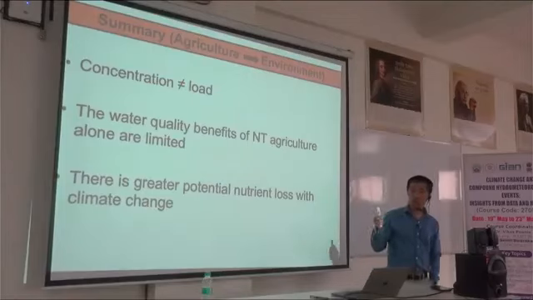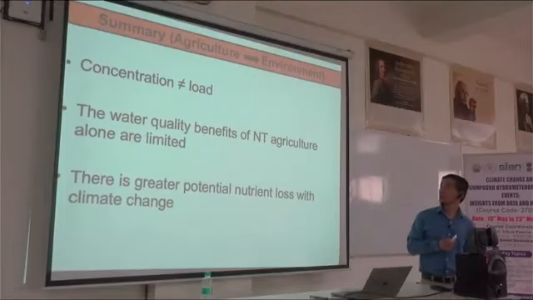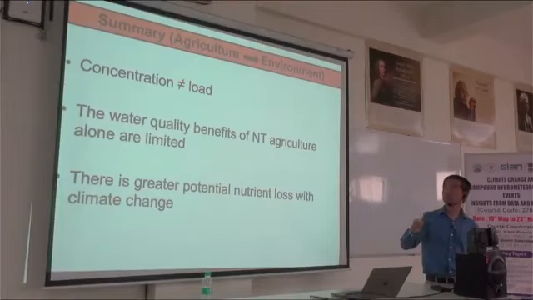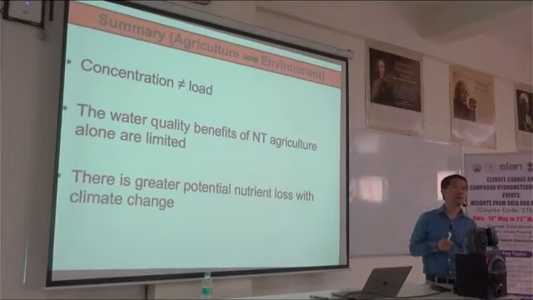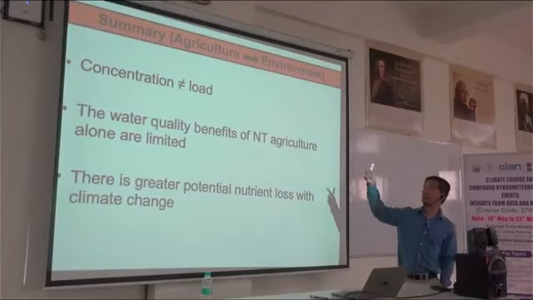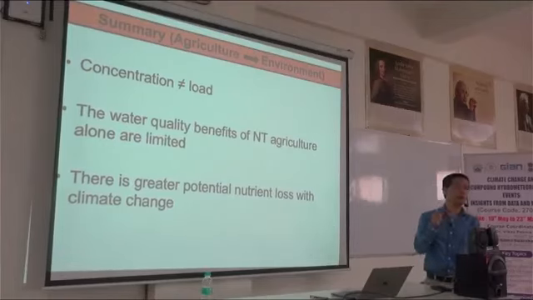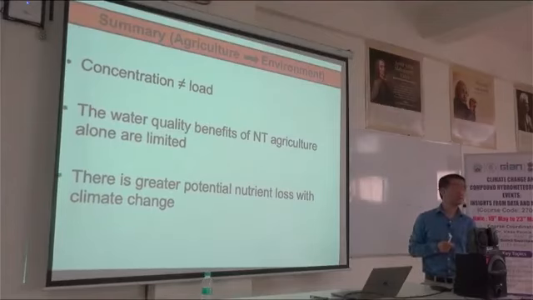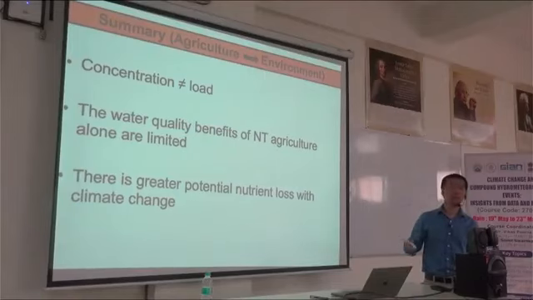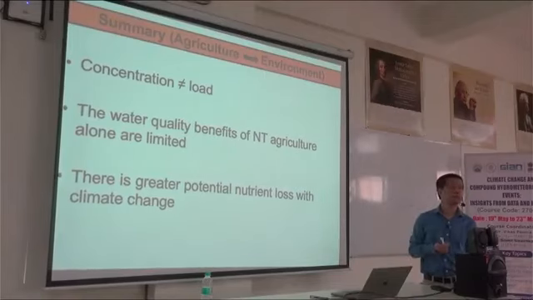So to summarize this part, really what we talk about is, when you think about nutrient loss from agricultural fields, sometimes people use concentration, sometimes people use load, but actually you can't use them interchangeably. They don't always tell you the same answer, right? Preferably we want to use load because that is a more accurate representation of nutrient loss through agricultural fields, because it not only considers the concentration, it also considers how much water gets lost, right?